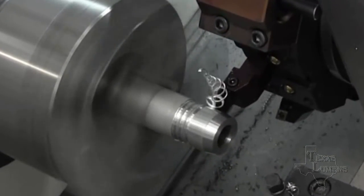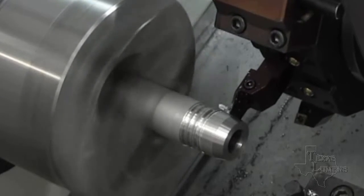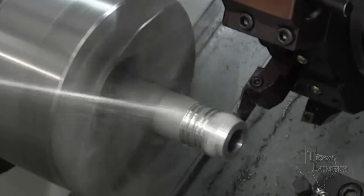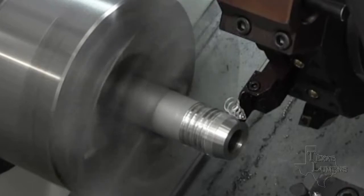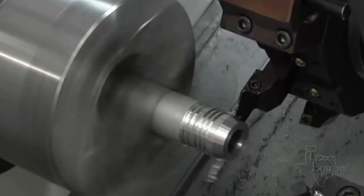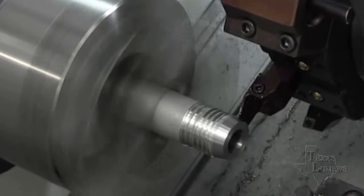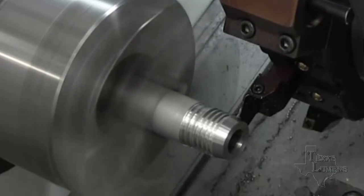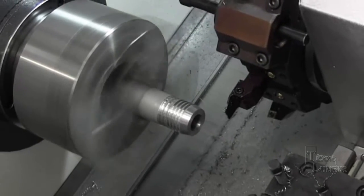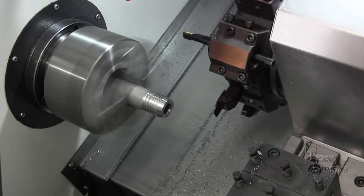I'm a pretty conservative programmer — I pay for the machines and the tools and we need them to last, so I don't go at this like a lot of folks do. This entire OD surface here is about a minute and 30 seconds if I recall. Okay, we're just about through with this OD. We'll back off now, and due to the fact that we're videoing this I'm making one little change in the programming, so we'll be back in just a second and cut the inside.